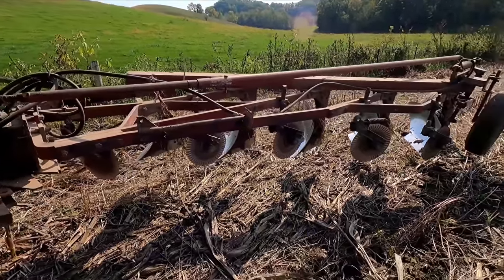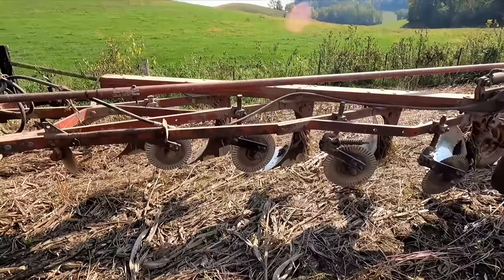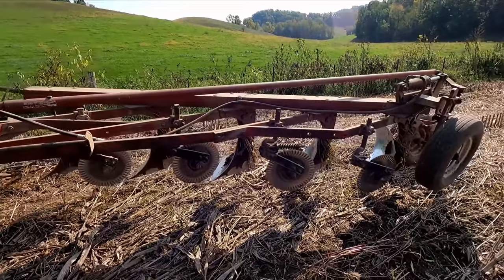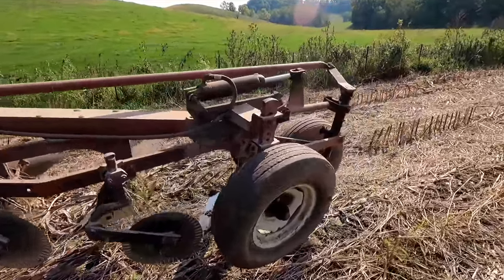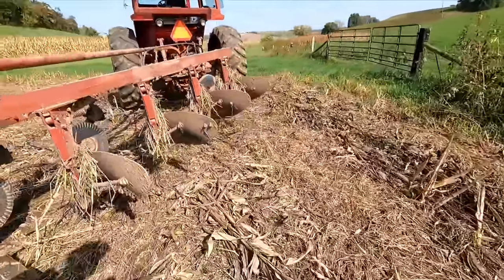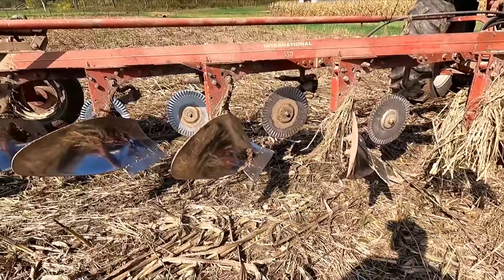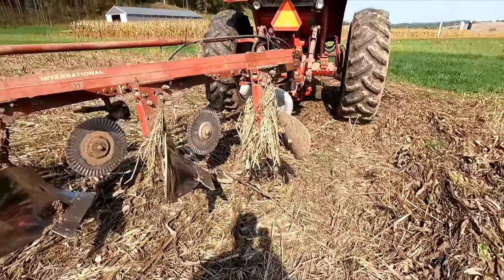I think it would have only been a 4-bottom, which is about what I'd be satisfied with. And I'm not sure how those work, considering the rollover plows. Now, we got these hills, and I know the rollover plows are very heavy, so if you get on a hillside or something like that, you're carrying a lot of weight.